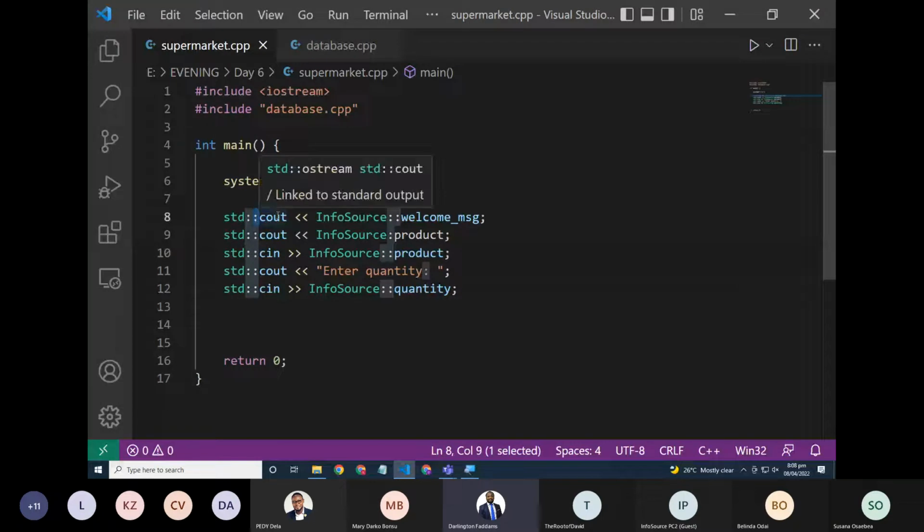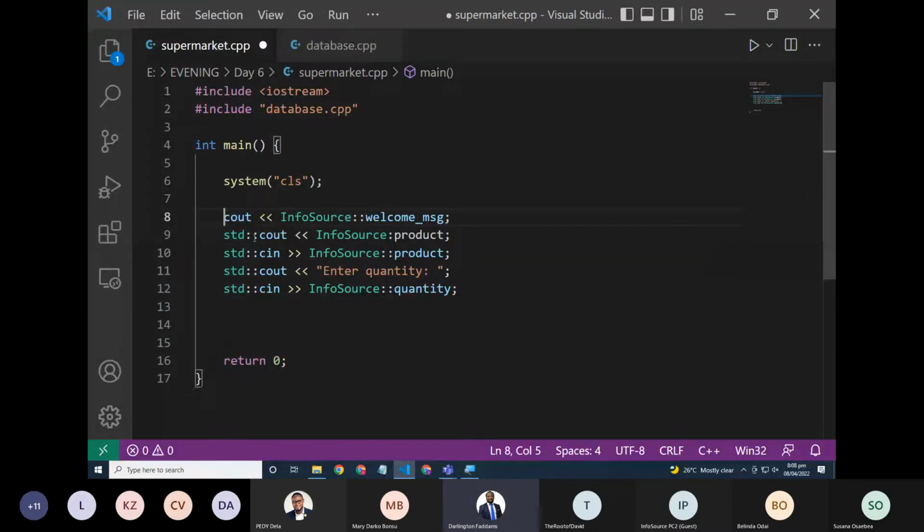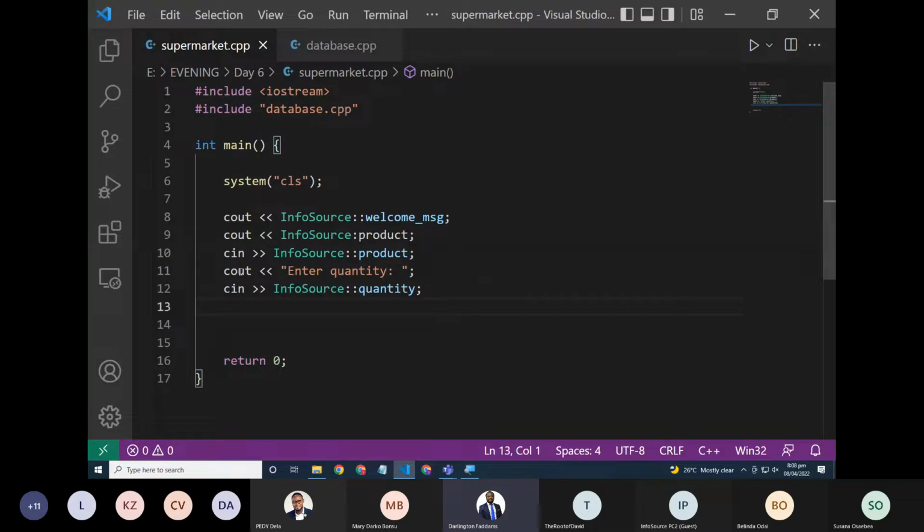Now, once we do away with the STDs, you see that they will lose their color. That means they are not going to work. So I'm going to clear the STDs. There are too many. Let me clear all the STDs. Once I clear them, they are all not working, but I need someone to tell me what I can do to make all of them work. So if you know what to do here, tell me. We are all learning programming now. What can I do to make all of these objects work? We call them objects.